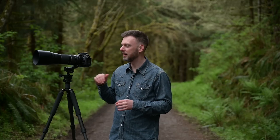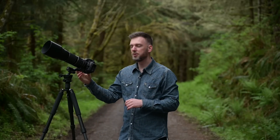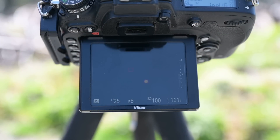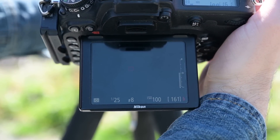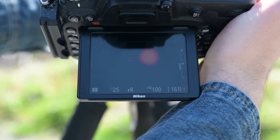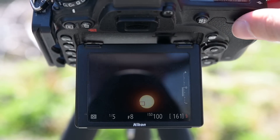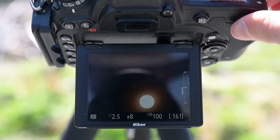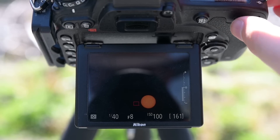Now for shutter speed — this is actually pretty simple. Make sure your solar filter is properly attached, find where the sun is, and aim your camera toward it. Turn on live view, and with your lens zoomed out you should be able to see the sun in the field of view. If not, loosen your ball head and move it around until you find it. Then adjust your shutter speed dial one way or the other until the image is properly exposed — you want a really nice deep red-orange color for the sun. This will depend on your filter. With the cardboard filter my shutter speed was close to 1/500s, but with the threaded filter it dropped to 1/40s — it's pretty crazy how much that can differ.